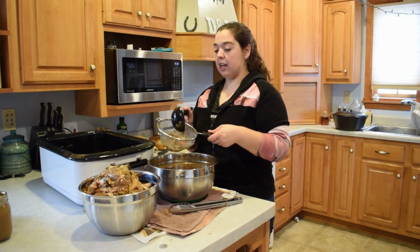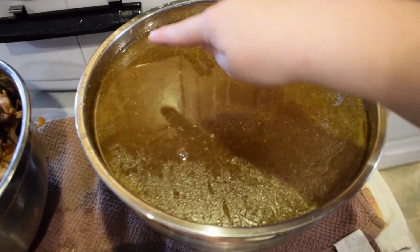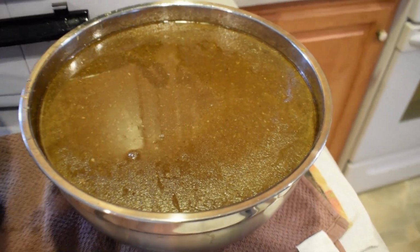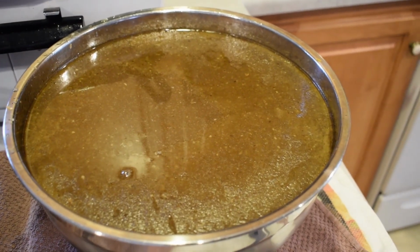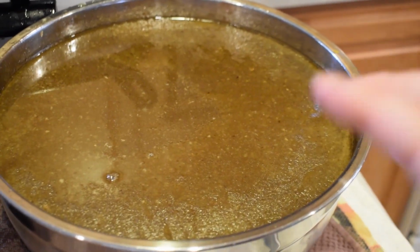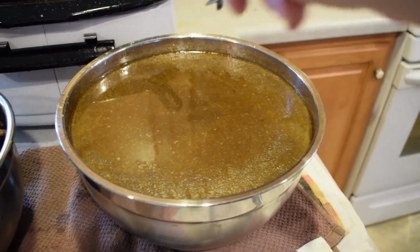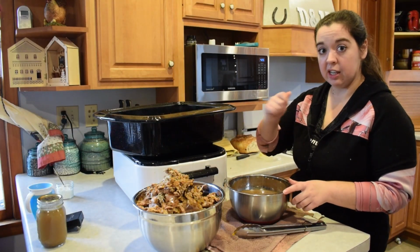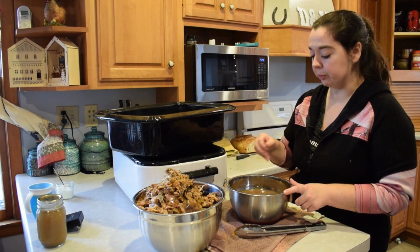See the steam? Very hot. You can already see some of the fat starting to separate around the edges, and that's a good thing because I want to scrape that off before I can it. Then I typically tend to have better sealing rates with my lids. So I'm going to put a lid on this bowl and put it in the fridge. And I'm going to get a smaller bowl for what's left in our container, to let that fat separate so we can skim it off the top. You'll see it come up to the top and you can just scrape it off with a spoon.